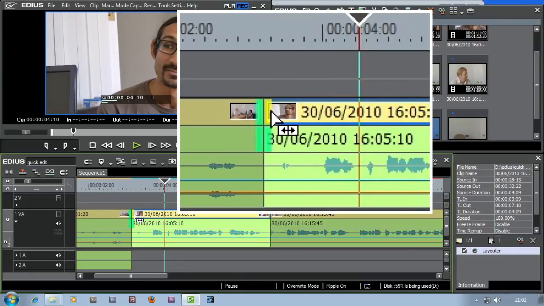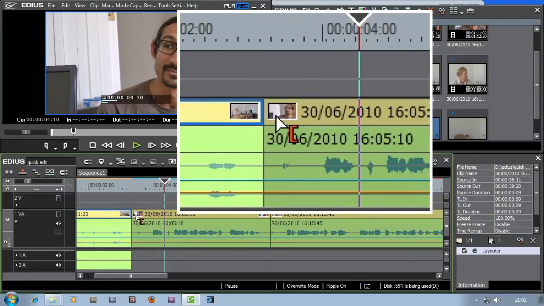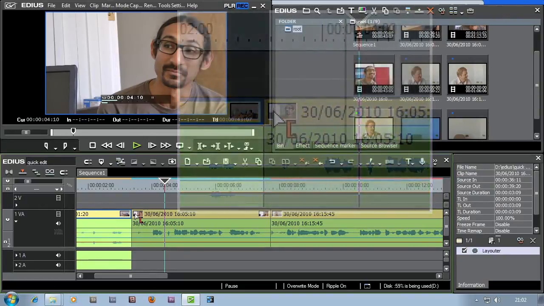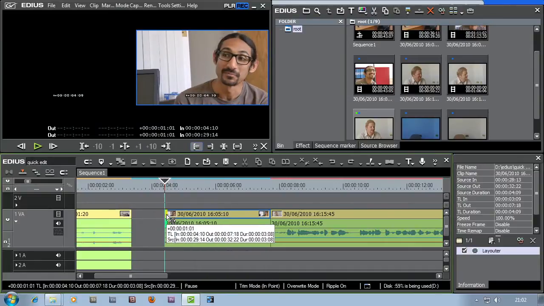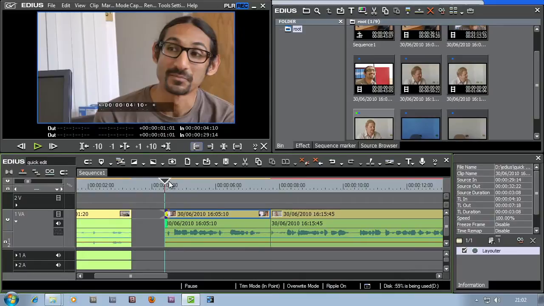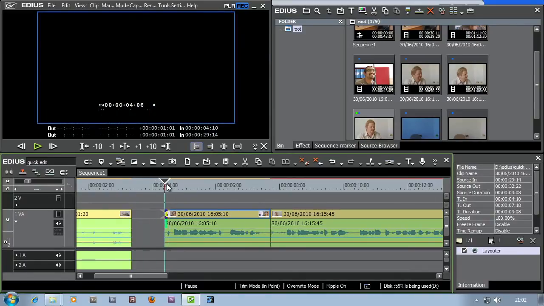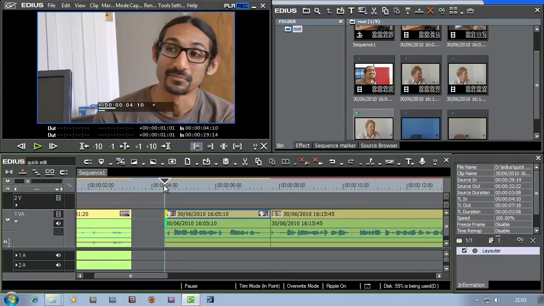So look very carefully as you drag over these things at what little orange bracket is popping up. Then you'll know as soon as you click what you'll actually be trimming. In this case, I want to make this one smaller, this one shorter. So I'm going to click where I can see 1 orange bracket, then grab hold of the start of that clip and drag it all the way over to here. Now, I didn't have to stick this cursor, which is called the playhead, there at all.